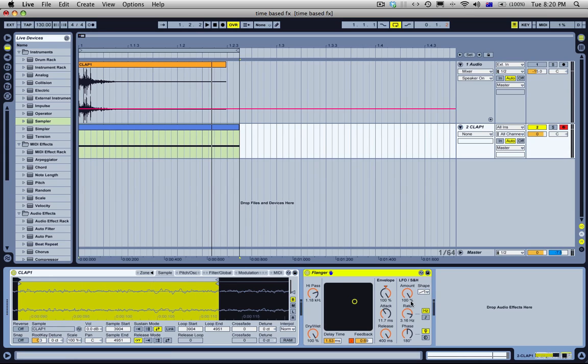So now I'll put this flanger on that track just by dragging it on there. So now we can hear that shape, that saw wave shape going whoop, whoop, whoop, whoop, and just pushing the values up for us, and we can do saw down as well. Or sine wave's a bit smoother. Square is just an on-off sound. And complex is kind of random.